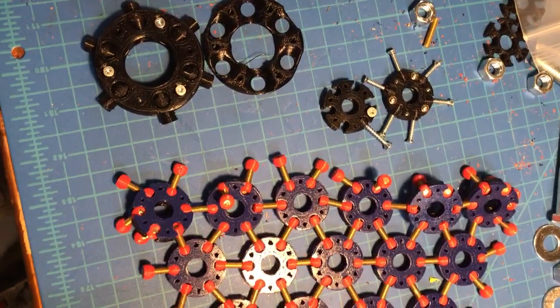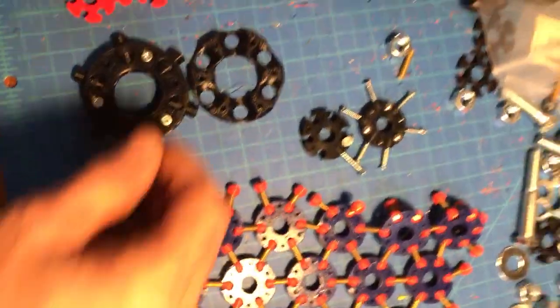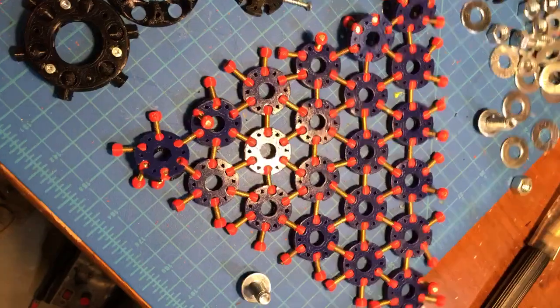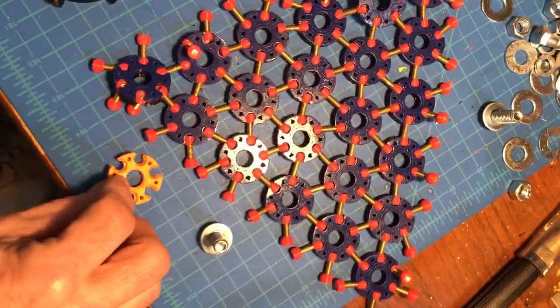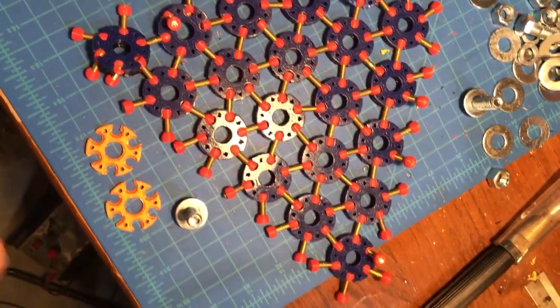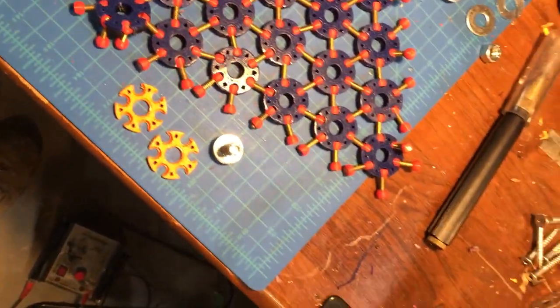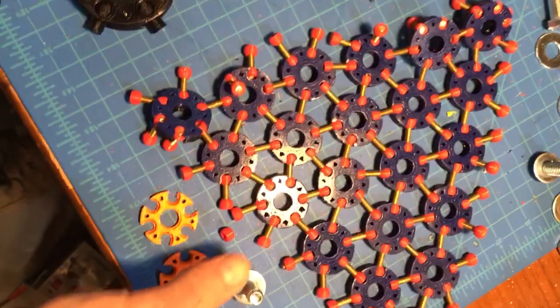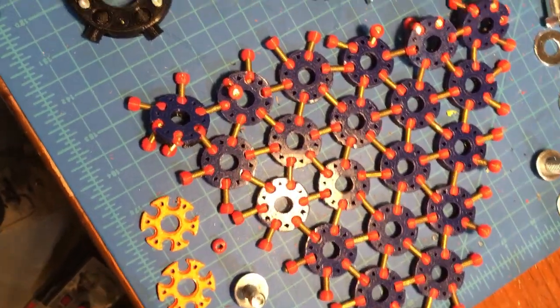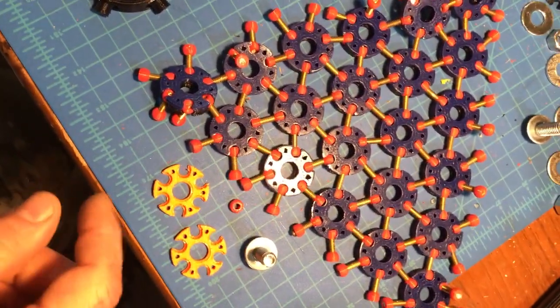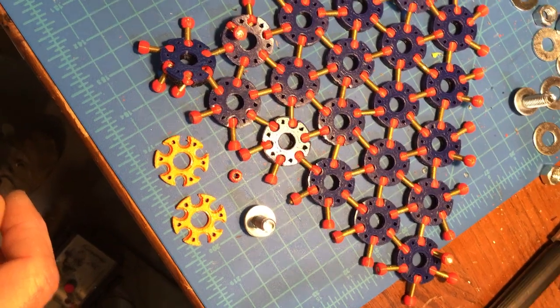One thing in terms of assembling it—because these are two pieces that are put together—you've got a top and a bottom, and between which you put a set of six of these little balls. I thread the balls onto the rods first. That makes it a lot easier.